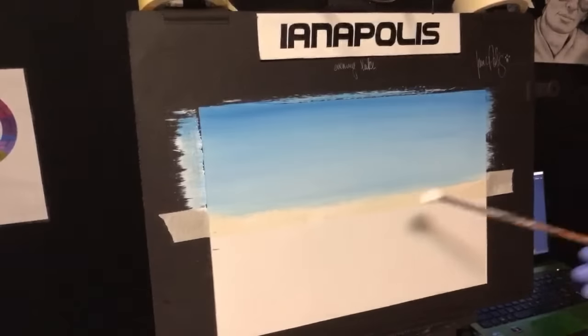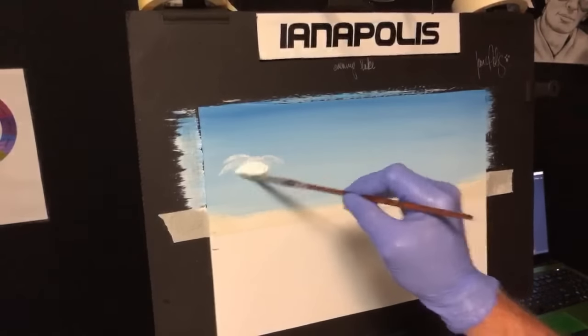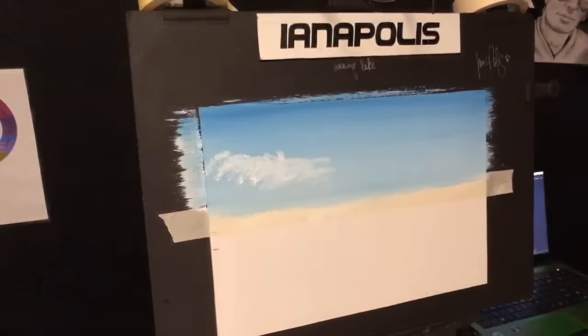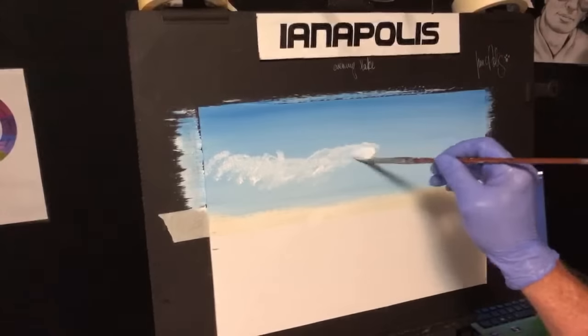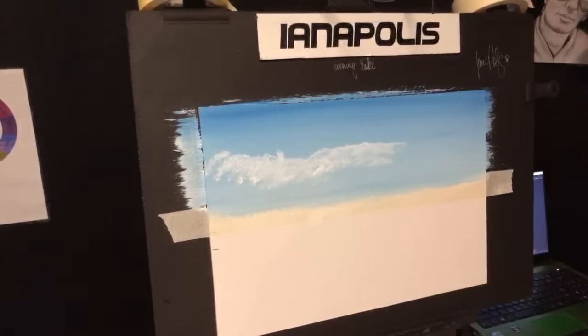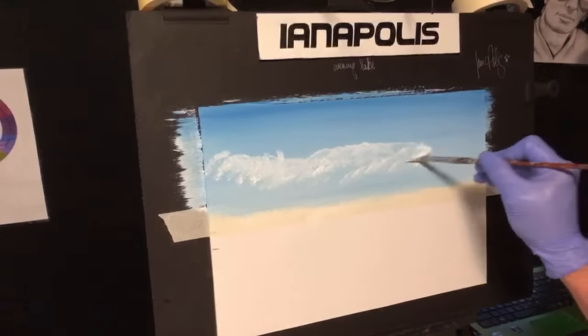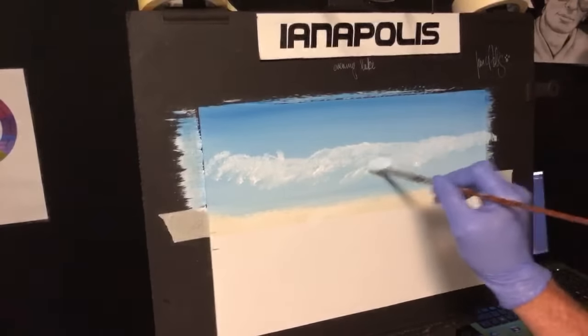Now, I want bits broken up, so this is quite a big low stratus cloud. I'm picking up more, and this is going to be that big white fat looking eel of a cloud across the horizon there. I'll come over here a bit thinner. So I've stamped it on.